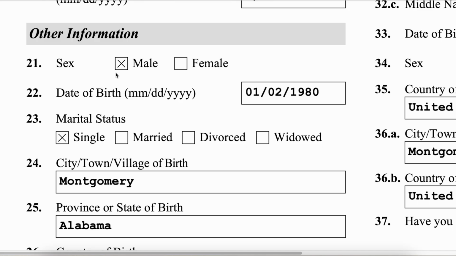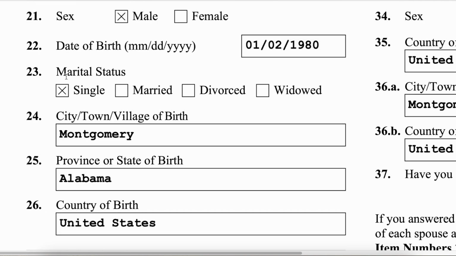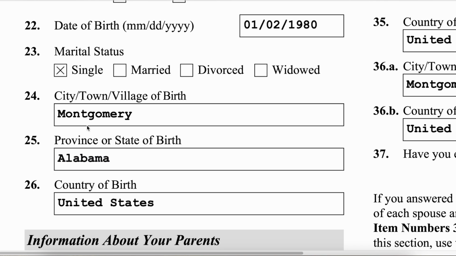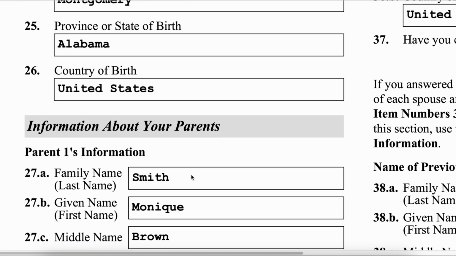Click male if male, female if female, then date of birth. Again, follow the date format. Marital status, city, town, village of birth, province or state of birth, and country of birth. This is indicated in your petitioner's birth certificate.